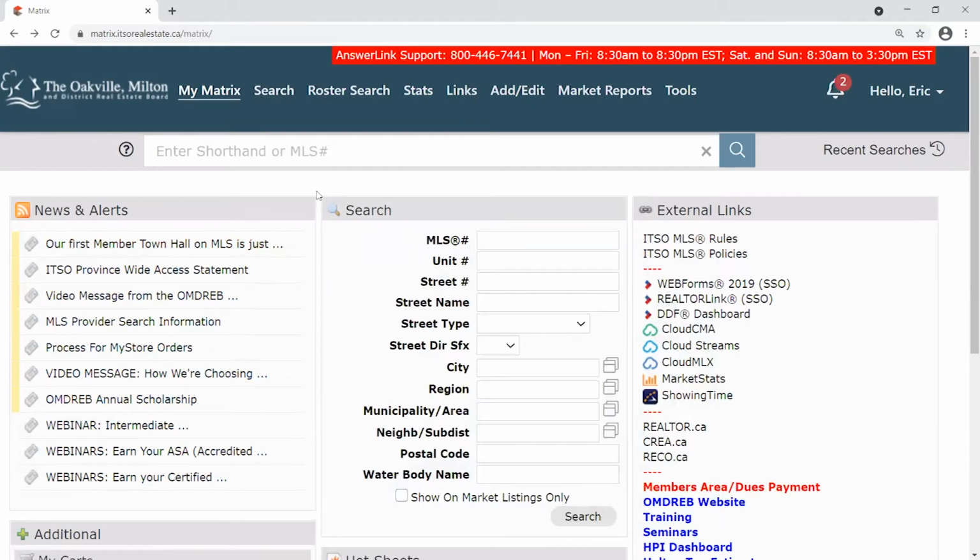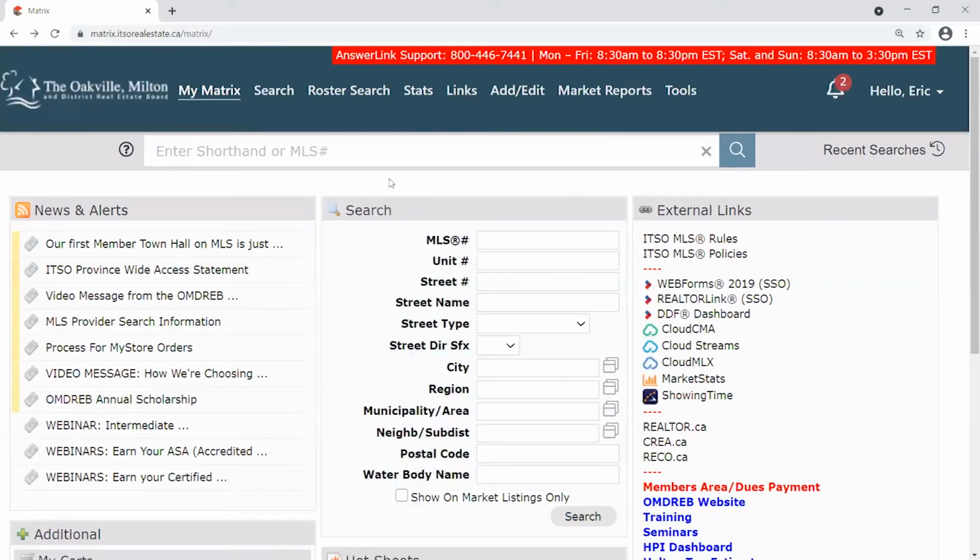Awesome. So I did get a question as well about TREB, and can we see the listing if it's posted on TREB and not on here? Can we still see it? That kind of thing. That's actually a really, really complex question to answer. So when we get to the map and we're talking more about the geography in our area, I'll be sure to tackle things that have to do with TREB as well, so you have that. But in short, it's a yes and a no for specific reasons. So we will discuss that in more detail for sure.